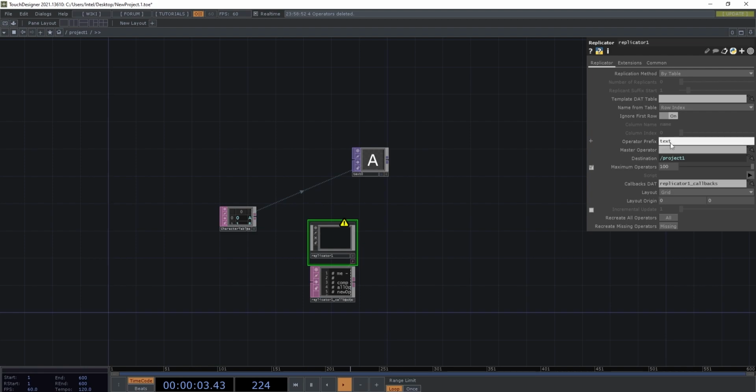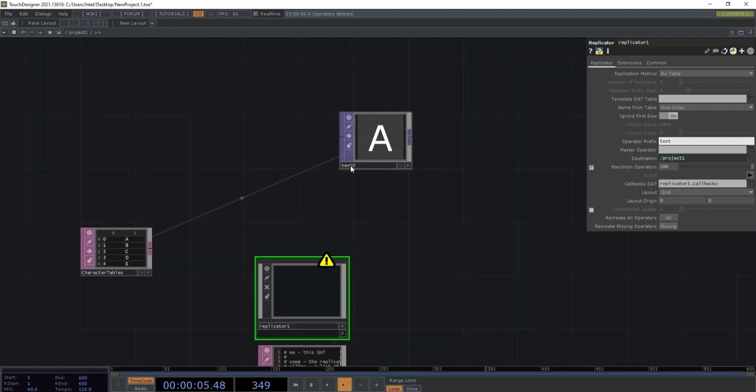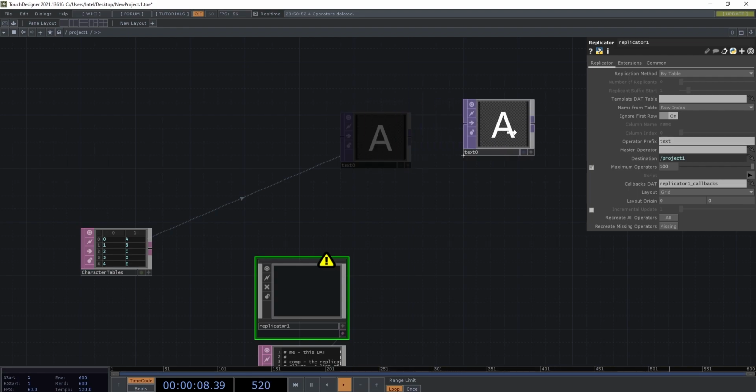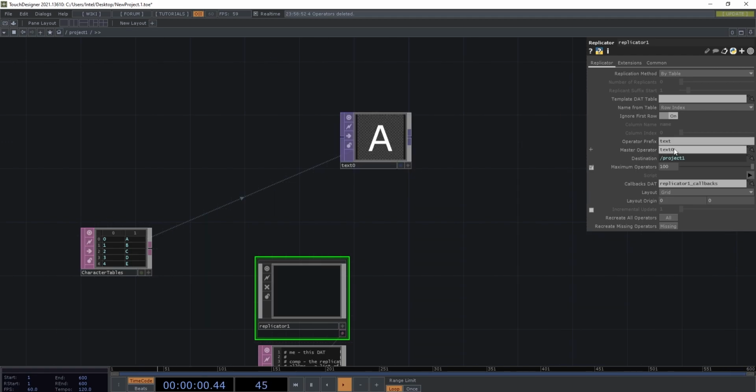The reason that we are trying to do this text is because we would want to get everything in line with the text which has been created here. So the operators which are going to get generated as a part of text will be based on this. Then what is the master operator that we are looking at here? So the master operator is this. This is the master operator whose replica we would want to create. So let's go and put it into the master operator.